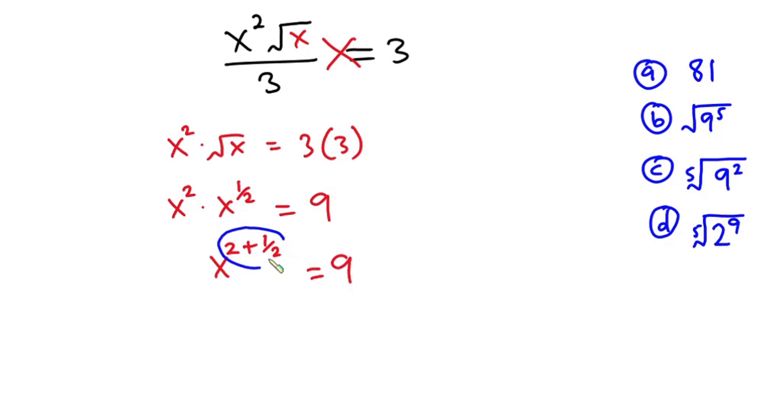Now let's focus on this power: 2 + 1/2. This 2 is the same as 4/2, then plus 1/2. We have the same denominators, so I'll write one of them as the LCM and sum the numerators. We have 5, so in place of this whole thing, I'll put 5/2.